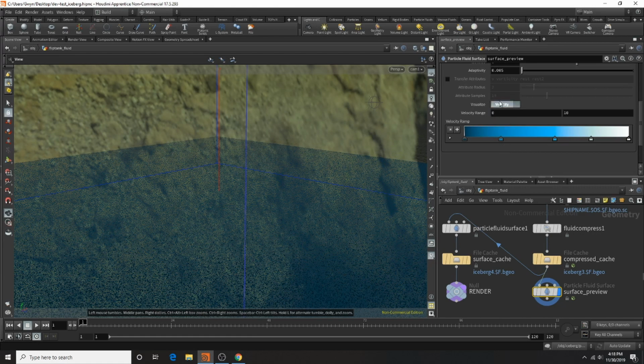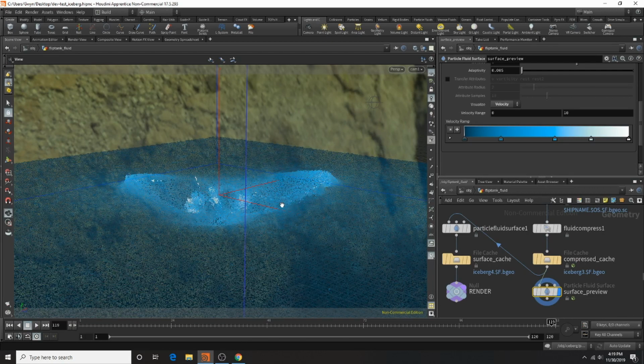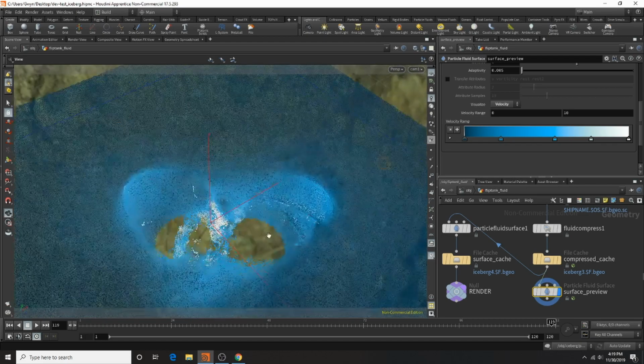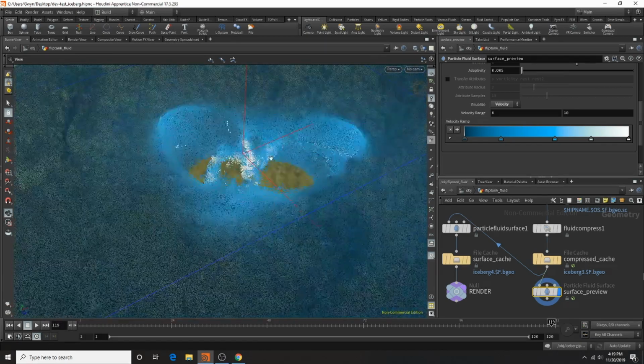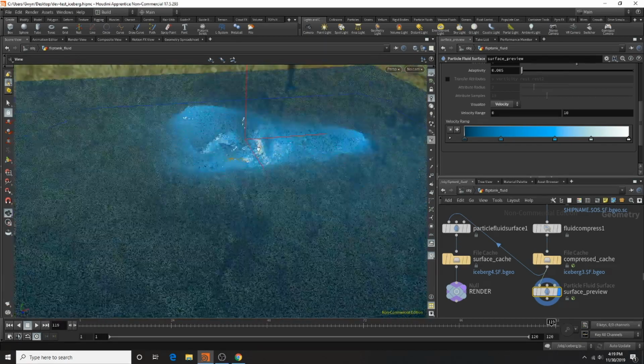I've chosen these colors because sometimes when you're rendering these simulations, your velocity ramp affects the color of your fluid simulation when you're rendering. So I chose the colors that work best for me. So if we skim through it, and I'll let that load, after importing stuff from the DOP net, it pushes the water outwards from where our iceberg is collapsing. So it's creating that nice little wave that we saw in our reference.